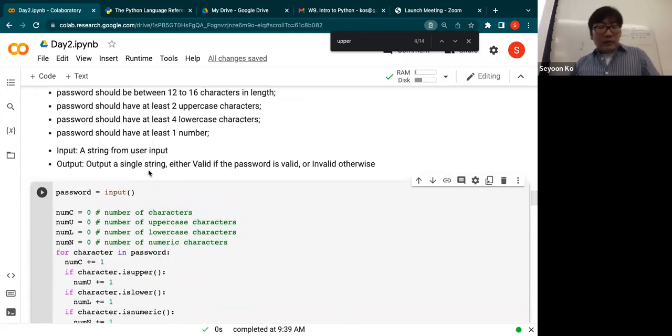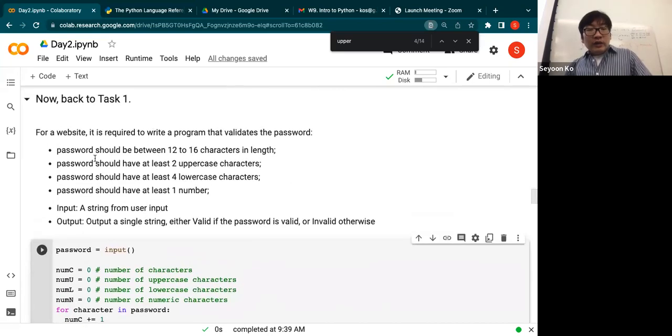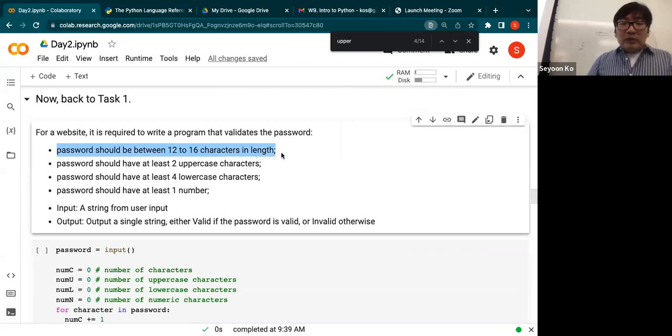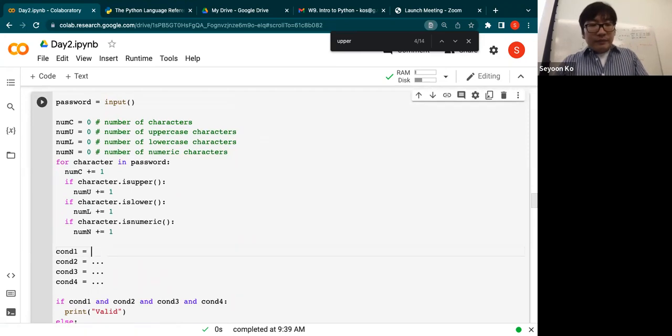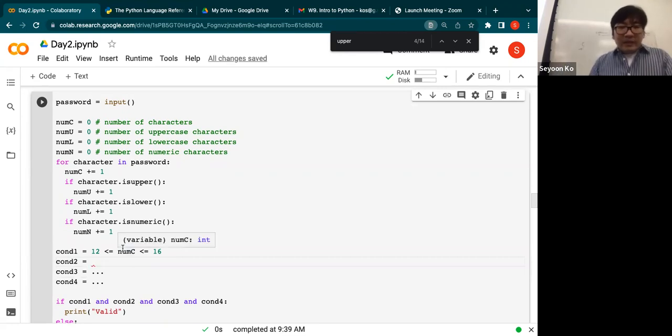And let's define in code these 4 conditions. Password should be between 12 to 16 characters in length. So that means this. I think Python allows this one, a condition defined with 2 inequality signs.